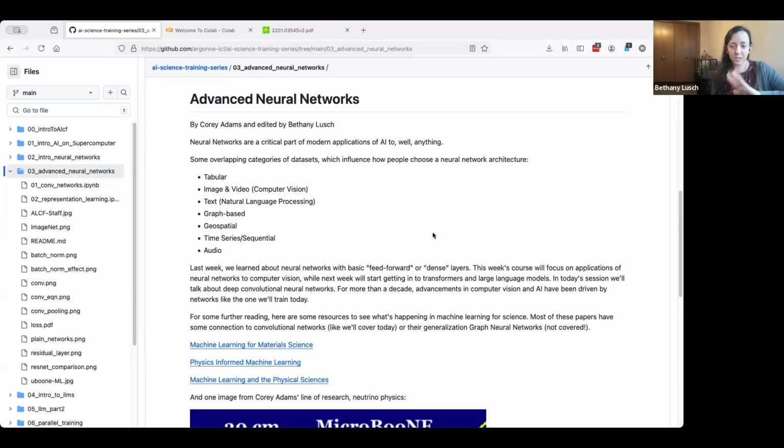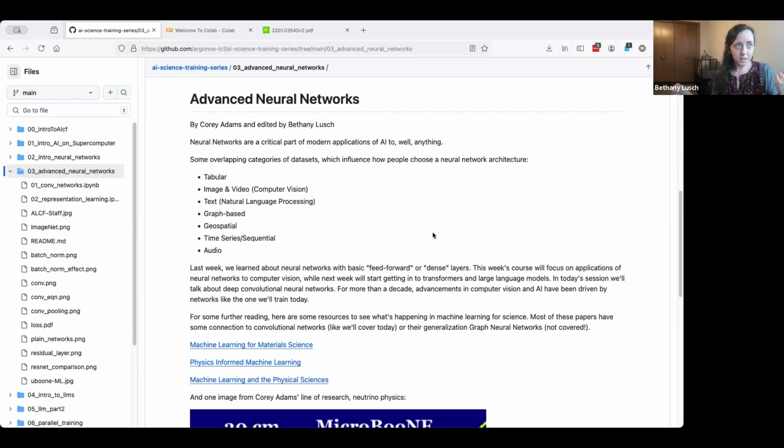So as sort of a rough overview, this bulleted list is some ways that people might categorize types of data in the context of neural networks. Now, tabular data is like maybe you have a bunch of columns and they don't have any spatial or sequential ordering.